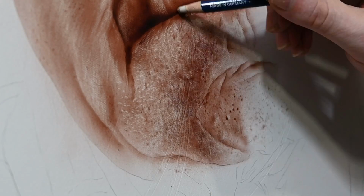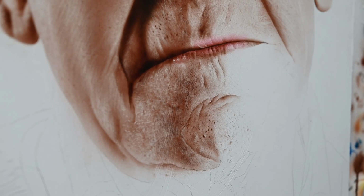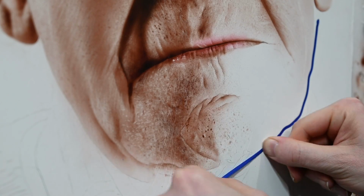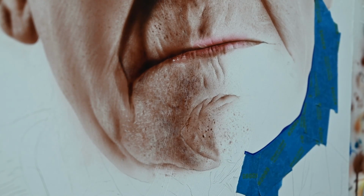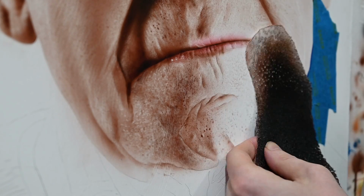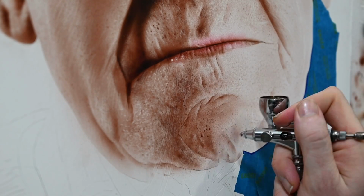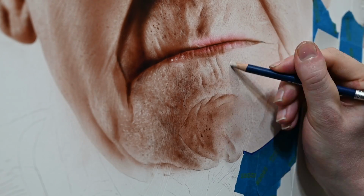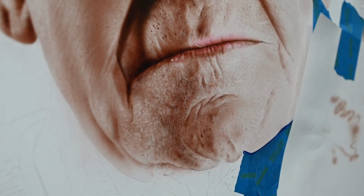The color is nice. It's more of an aesthetic thing on top of it, but the value is the most important part. So let me give you an example here. Let's say you're new to painting and you don't really understand the concept of values, where to put darks and where to put lights in a portrait. If you take a reference photo and then you use any app, Photoshop, whatever you have, and switch it to black and white and then print it out, then only use the color black to paint your whole portrait, thin it down with some water or some reducer, you'll see that while you're painting that portrait, you're doing the exact amount of work that we're doing in this one.